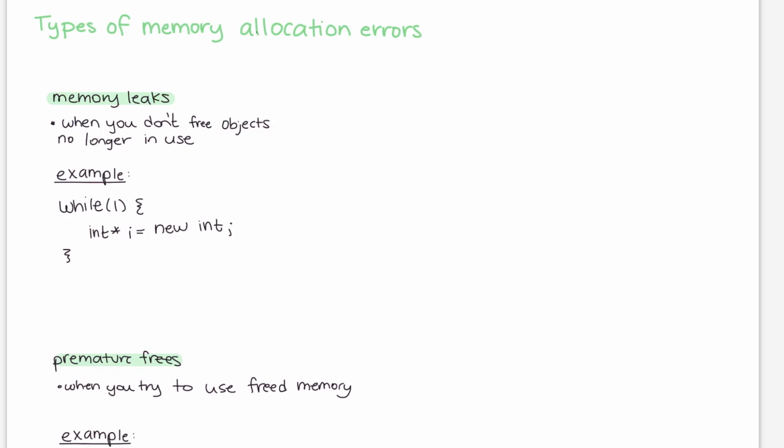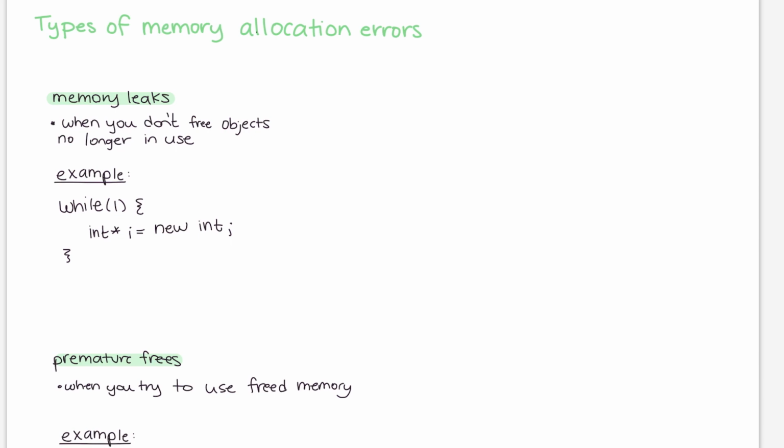Whenever you're working explicitly with memory, especially in low-level programming languages like C and C++, and you're doing things with malloc and freeing memory, you're more prone to errors. These are the main errors you need to watch out for, and these are the terms, which I've highlighted in green, that will be tested in CS 252.